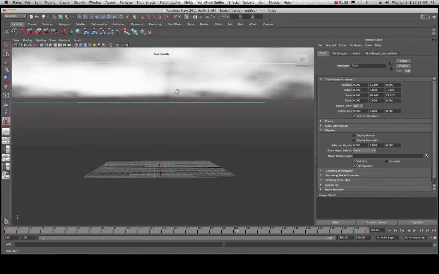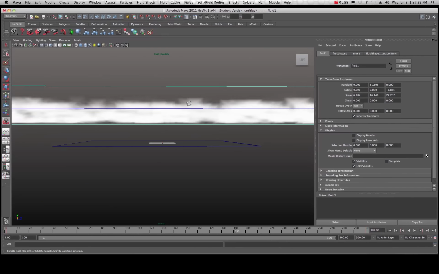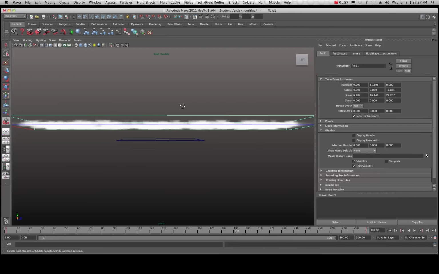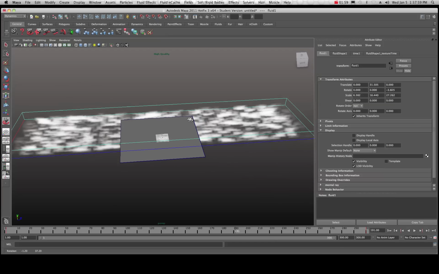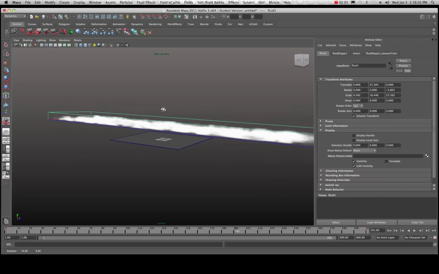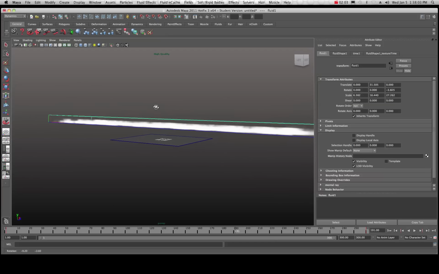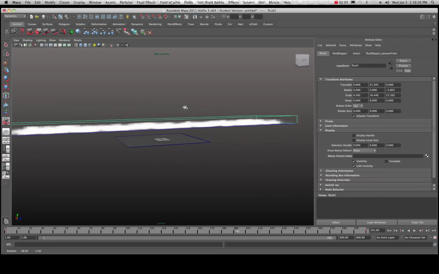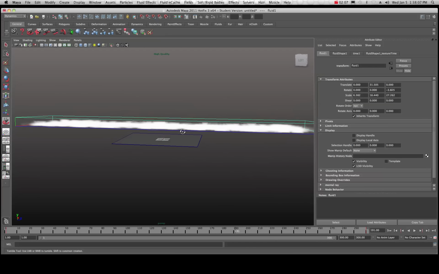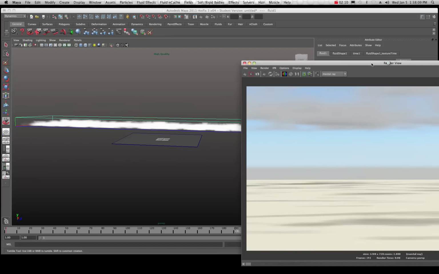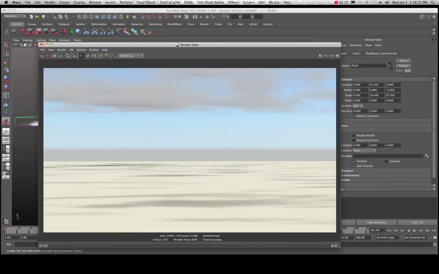So far, I have a cloud bank, a 3D fluid container right here that I've scaled up quite a bit. So we're going to take a look at the default settings of this 3D fluid container and create one that looks like this. So in the end, this is what it'll look like. But you'll see when we start out, the default settings for the cloud bank look really bad. They're really dark, and we'll go see those right now.